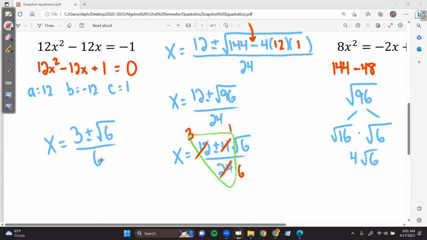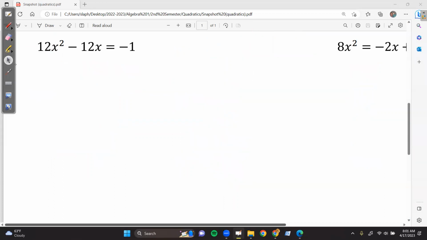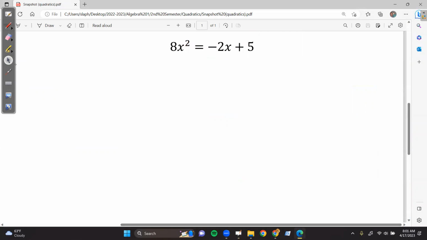Any questions about that? These last 3 are the ones that got missed the most. So they're where I anticipate I might just get the most questions, but I don't know. Again, I'm going to leave 8x squared where it is. Don't move something that's got an x squared that's already positive. You're just making your life harder.